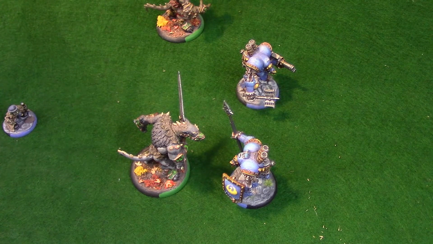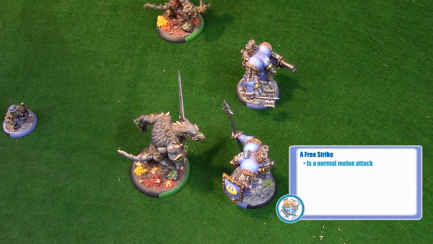When making a free strike, the model makes one normal melee attack using a weapon in range of the target model. The model cannot use a special attack or star attack. It must be a normal attack. Also, since the free strike doesn't occur during the model's activation, the attack roll cannot be boosted by spending focus or by forcing the model.